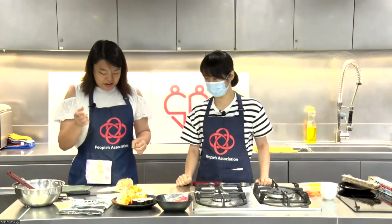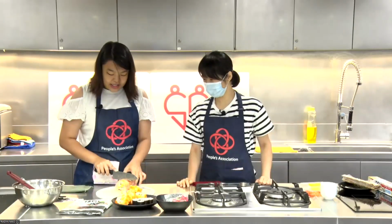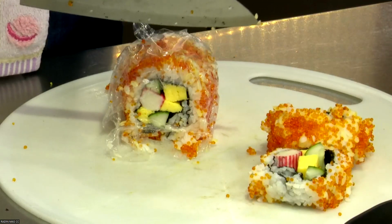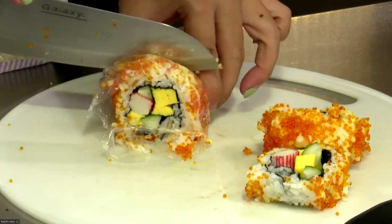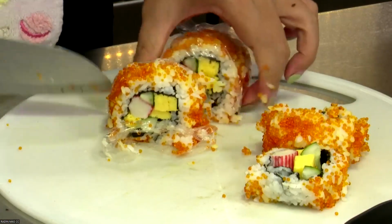OK, so a very nice tip, thank you, Masami-san. So what Masami-san suggests is that we can wrap the ingredients with seaweed first, and then we wrap it inside our big sushi so that the ingredients do not fall out. So it's easier to wrap. Okay, so that is a very good tip for us, especially if we are not familiar with wrapping sushi, it might be a bit challenging.